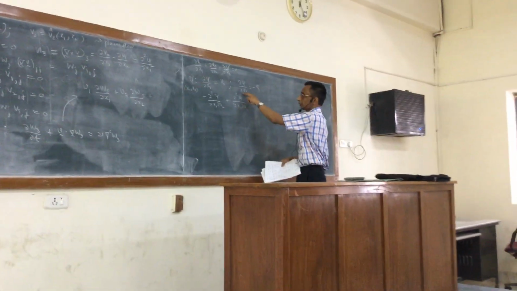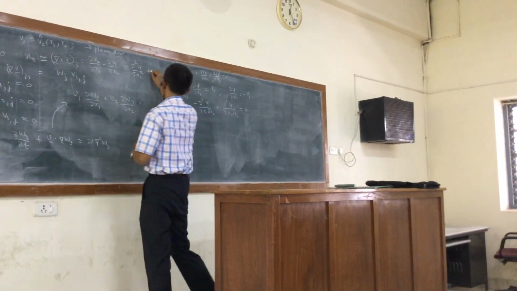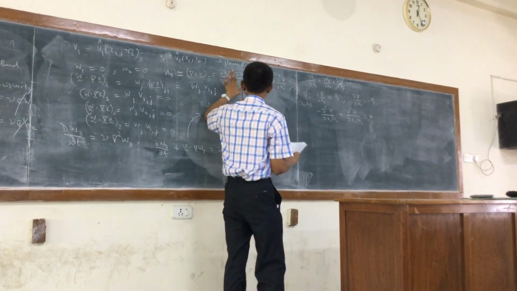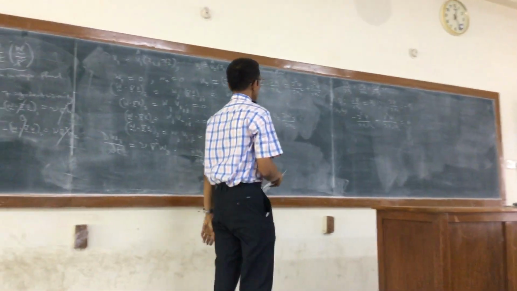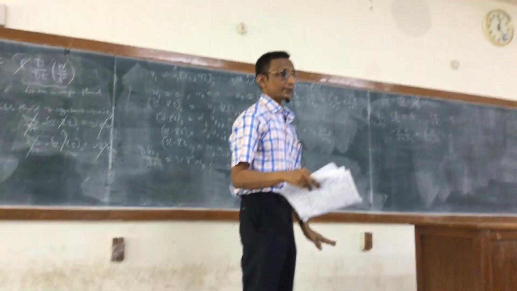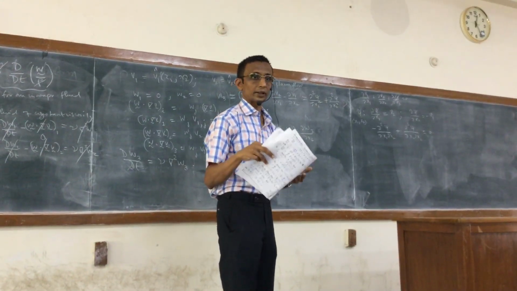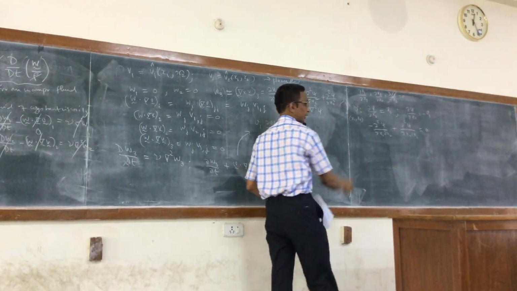So dv1 by dx minus would be d squared psi by dx2 squared. So I get a plus sign. So there is a minus sign here and there is a minus sign there. And now since I am considering only planar flow, where only the two coordinates x1 and x2 are the only relevant ones, I can also write this as the Laplacian of psi.